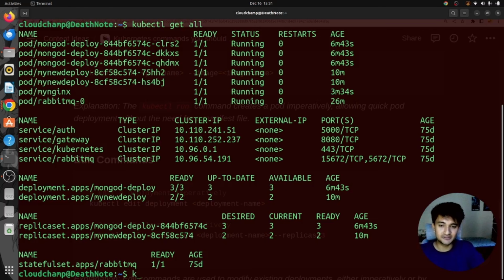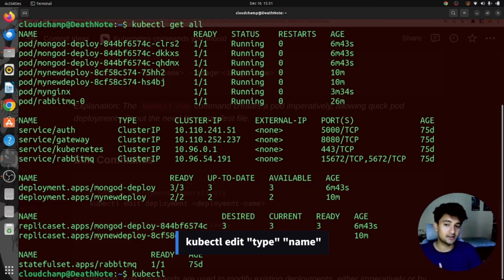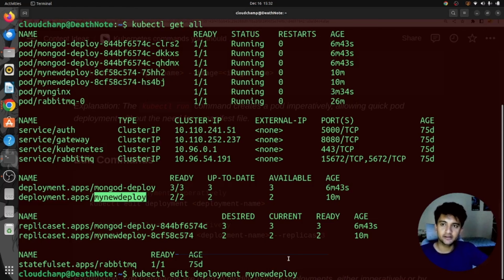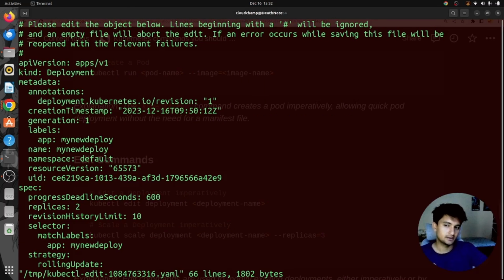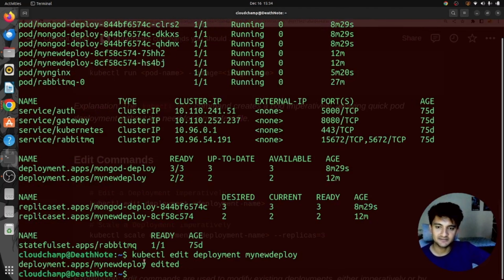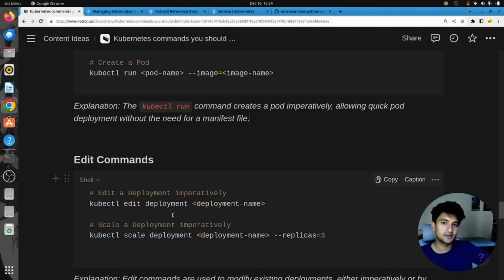So you can use the kubectl edit command, which will let you edit imperatively. So if I run kubectl edit deployment, and I want to edit this deployment, which was created imperatively. If it is created imperatively, it does not have the manifest file. Kubectl edit deployment, the name of the deployment, and if I press enter, now I can make the changes and then it will apply. So let's go and change the replicas from 2 to just 1. Now I'm going to save this by running wq, and you can see it says deployment has been edited. So you can use kubectl edit command to imperatively edit Kubernetes objects.